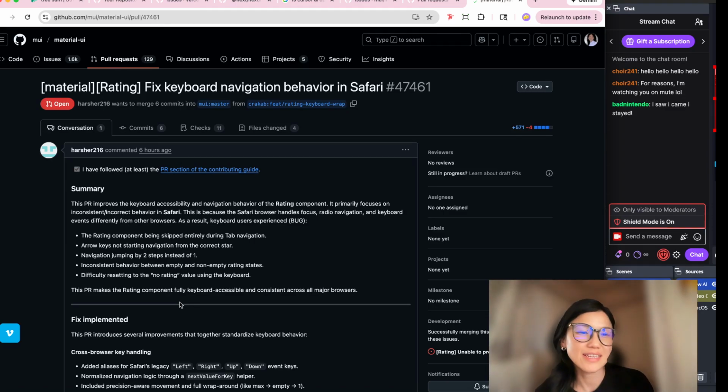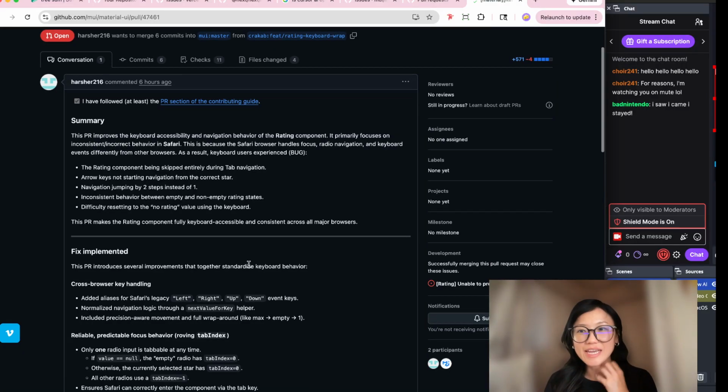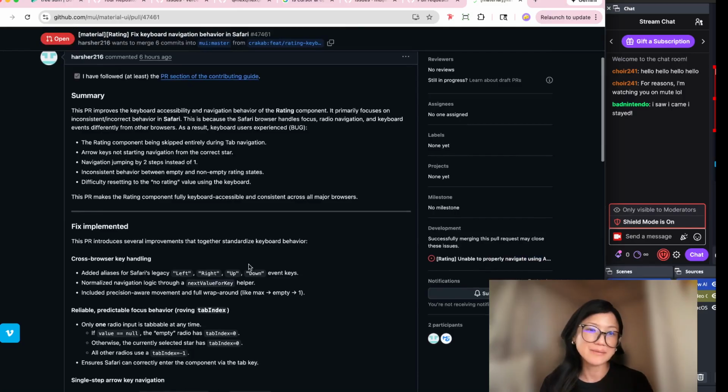So that's what I've been doing. So we're going to fix the keyboard navigation behavior in Safari. I wonder what was happening. The things that I love reading about these PR tickets is that they explain the problem, how they're going to diagnose it, and what they solved. So I like learning why this ticket was open in the first place, and then how they went about solving it.